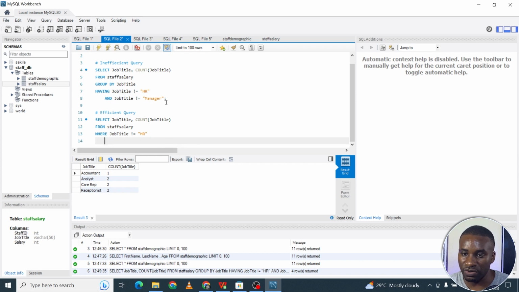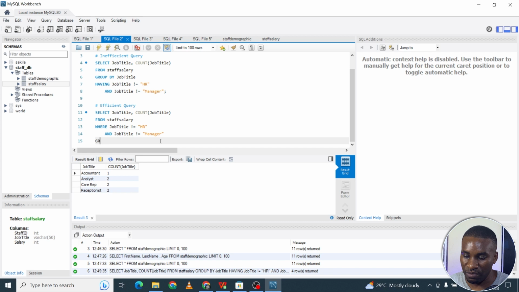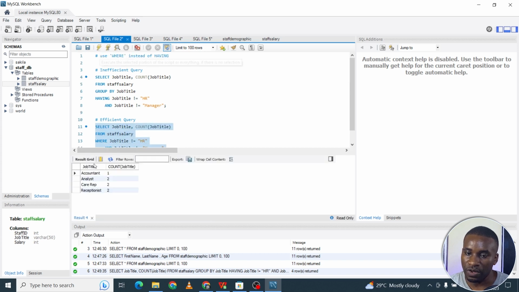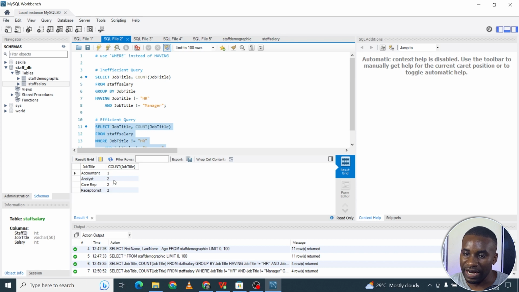So then now the GROUP BY can come with a reduced data set. So GROUP BY job title. So here, if we run it, we get the same: accountant 1, analyst 2, care rep 2, receptionist 2.